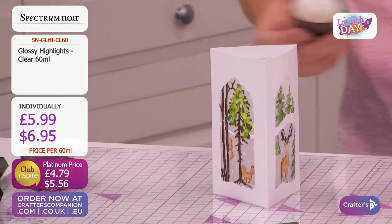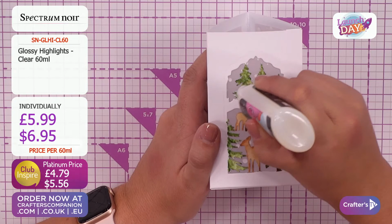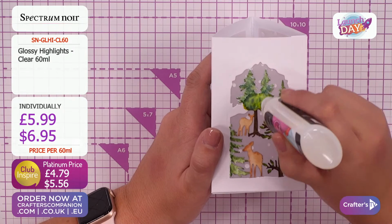Right, I'm going to go on with the glossy highlights. You want to see? Right, what should we glossy up, the trees? So all you do is, can you see, dab, dab, dab, dab, dab on the trees, and then a little bit of a squirt around. Now, while I'm glossy highlighting, do you want to do the vote, Ben? I will. Do you want me to get your card?